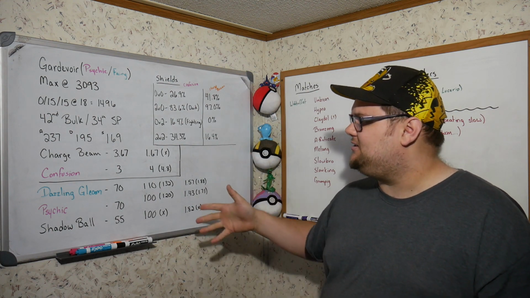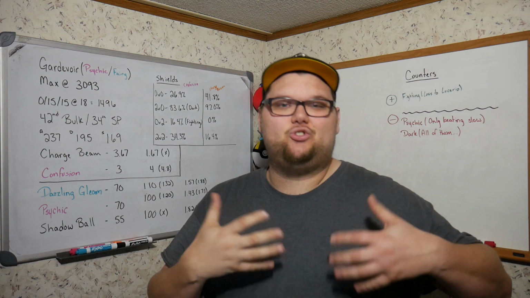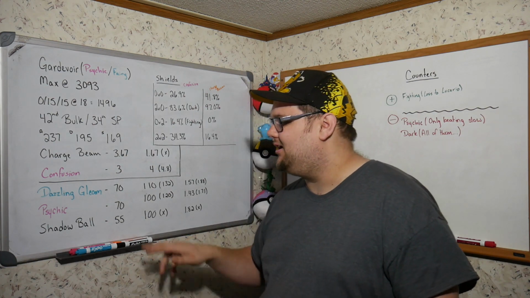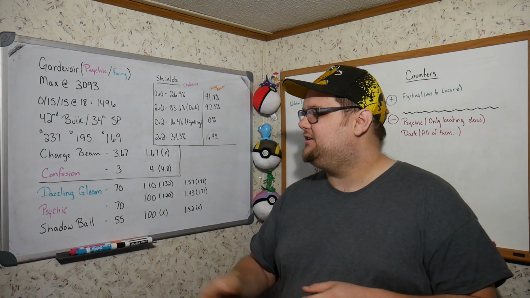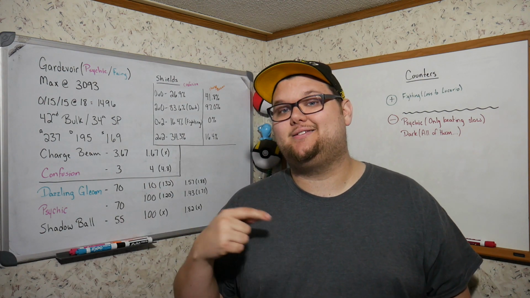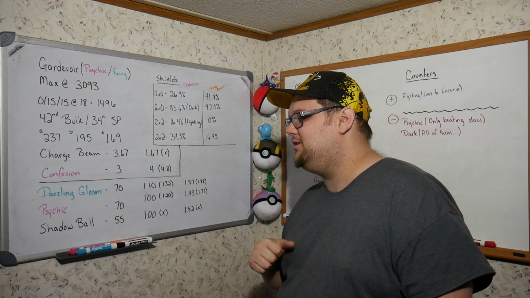So out of all of these moves, I did try a couple of different combinations just to give Gardevoir the biggest toolkit to work with in each match. In the charge move department, there's really only 2 that make a whole lot of sense here. Dazzling Gleam and Shadow Ball are our 2 better options. Dazzling Gleam is going to be able to hit those dark types for super effective damage, while Shadow Ball is going to be able to hit the psychic types for super effective damage. And then we just have to come down to which one of these we want to use.